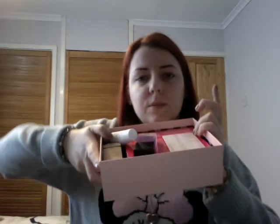There you go, this is the blush. Okay, I probably won't be using it because I don't really use blushes, I'm just staying white. Full stop. Okay, so there were the items. Let me just wipe that blush off my finger. And yes, so there are the items in this box, except the blush, which apparently is a full size item as well and costs £22.